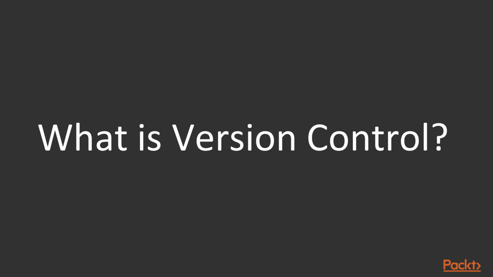So first of all, what is version control? Basically, it's a way to track software changes in atomic manner, so you can go back to the previous changes if something went wrong, and you can always see the history, what happened, where, who made the change. So basically, it's just a way to have a history of all of your code changes.